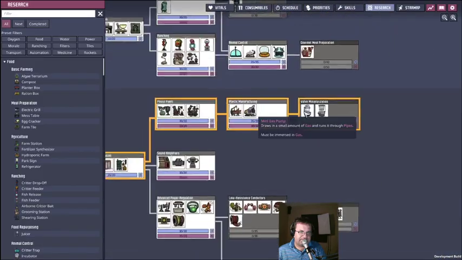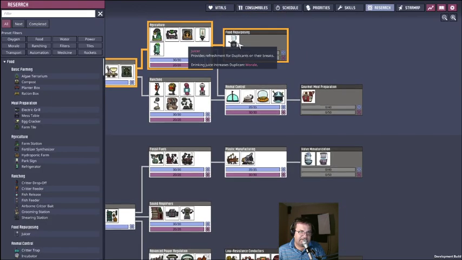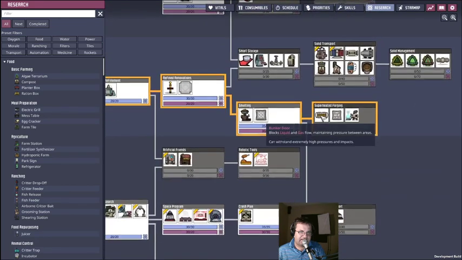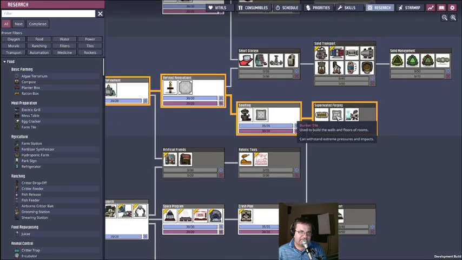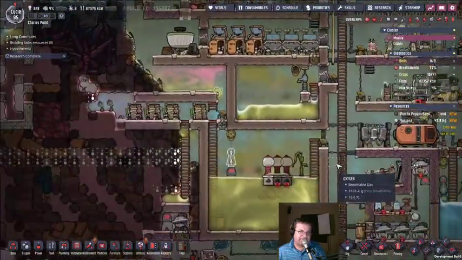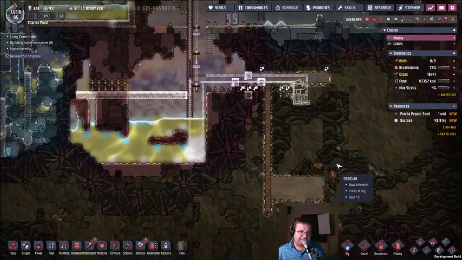Our research is coming along swimmingly. Still no point to that. The juicer maybe. We don't really need the bunker door. Glass forge. That may be interesting though. We could make some glass.